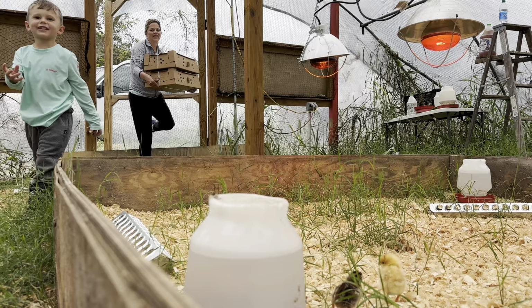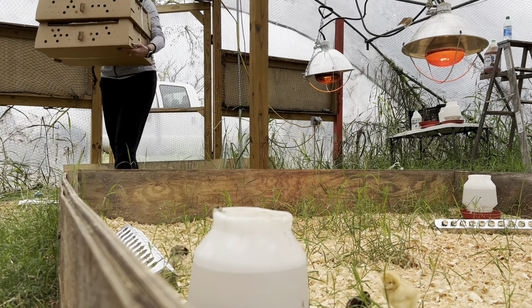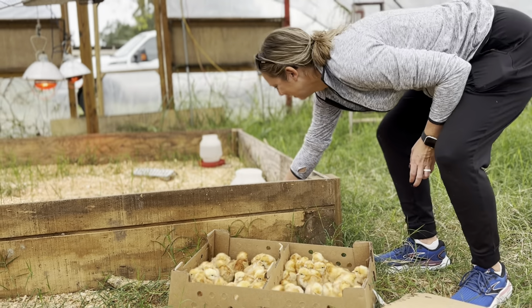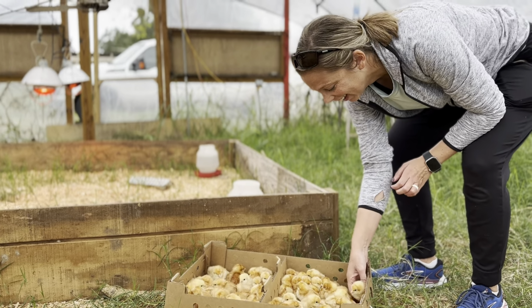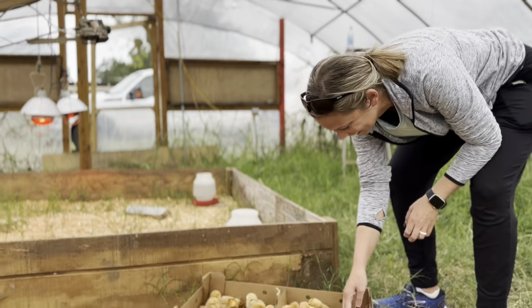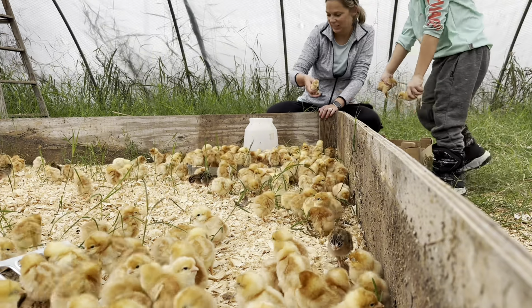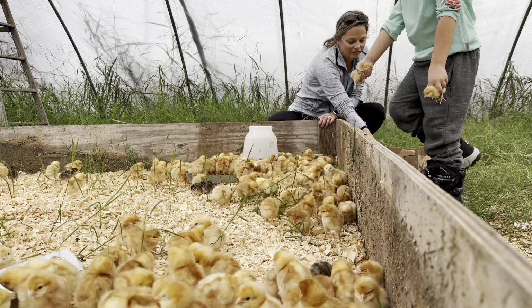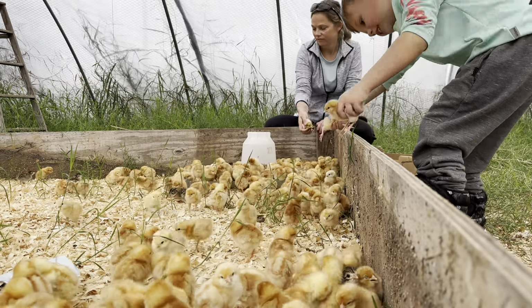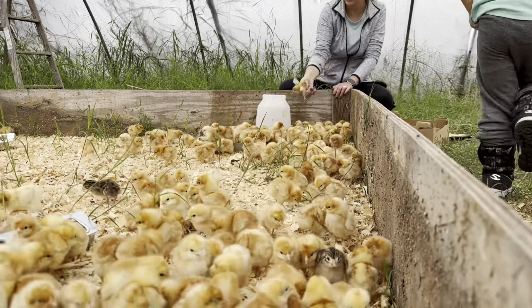Time to get these chickens in. I know, I feel like they're gonna hurt each other. They're thirsty, Daddy. Mm-hmm. And they're hungry. They had a long journey. They came all the way from Pennsylvania.